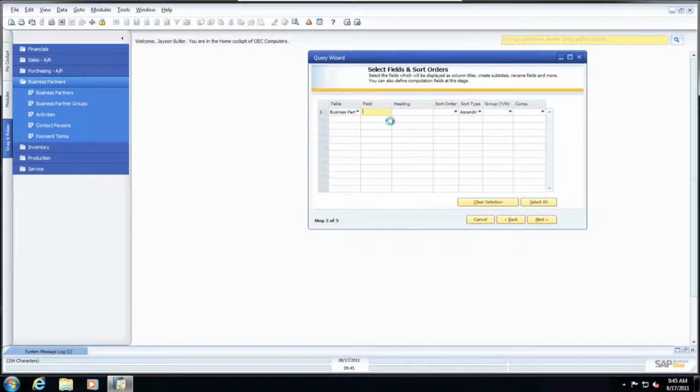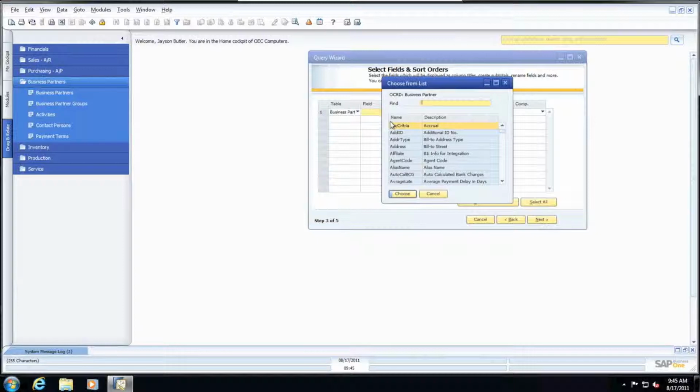Now I'm going to select what I want. So again, I'm going to hit Tab, and now I'm going to go down to business partners here. Okay, here is what I'm looking for, the business partner code.